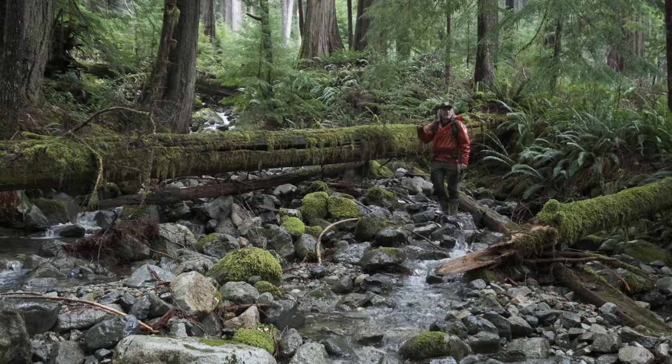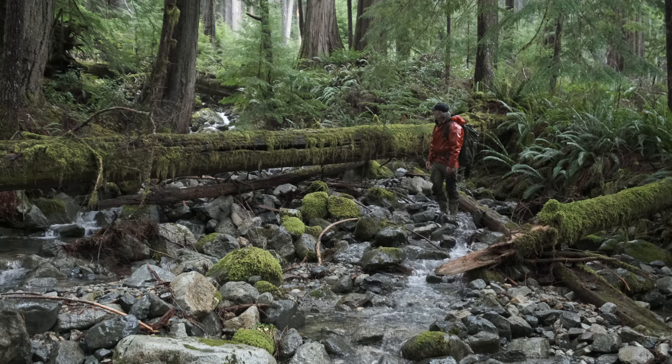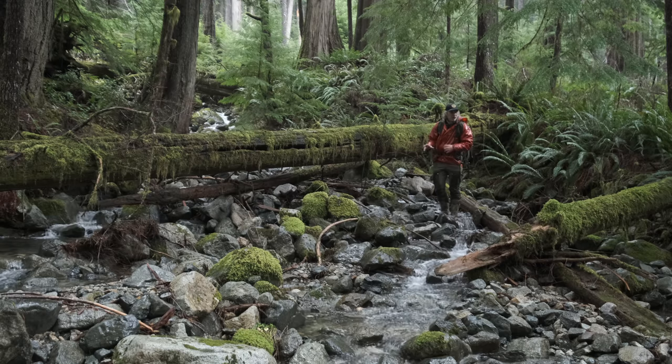I've come down the other side of the logging road and really wanted to explore this creek. Looking from the logging road, it looked like some of the big old trees that have fallen over the creek would look really good. But as I've got down a bit further, the creek isn't really what I thought it was going to be. There are a lot of granite boulders and they don't have any moss on them. What's happened is, over the years, you get these flash floods or a lot of rain and it just washes everything down — it almost looks like an avalanche chute. Even though the trees are absolutely spectacular in here, it's really hard to get a nice shot of this particular creek with some of those trees. So I'll keep looking around for perhaps a group of trees without the creek.